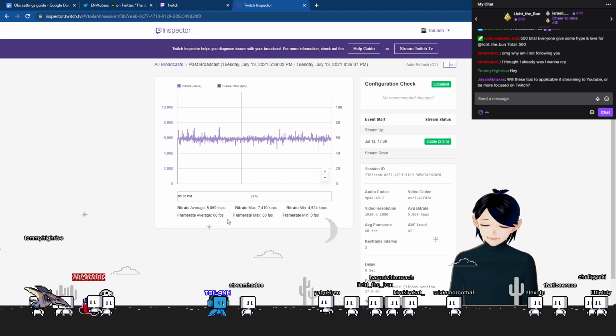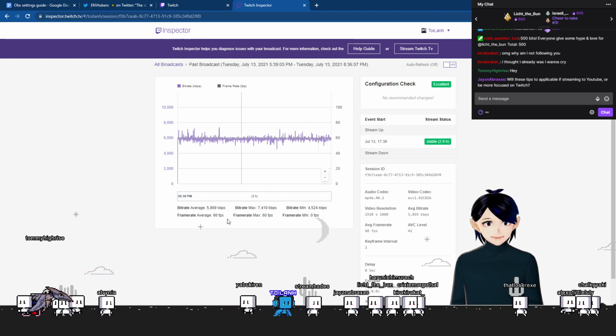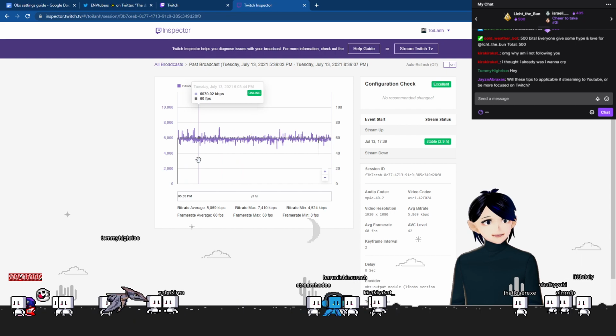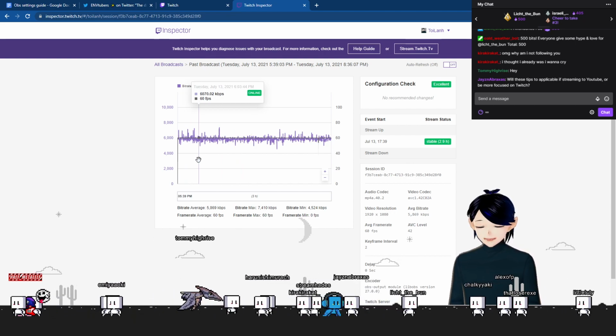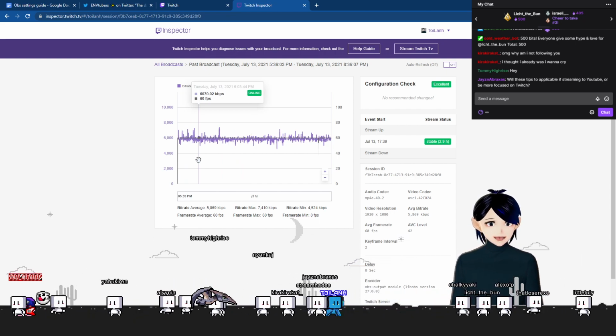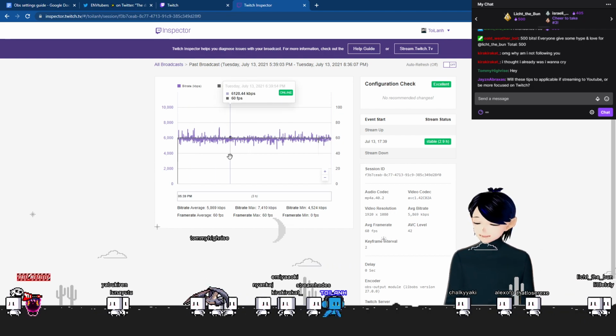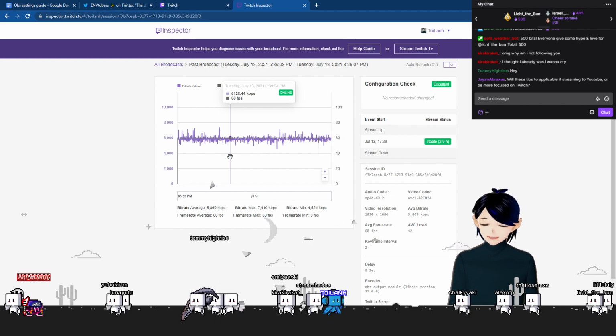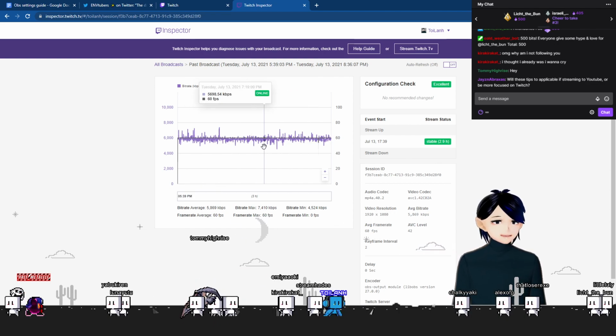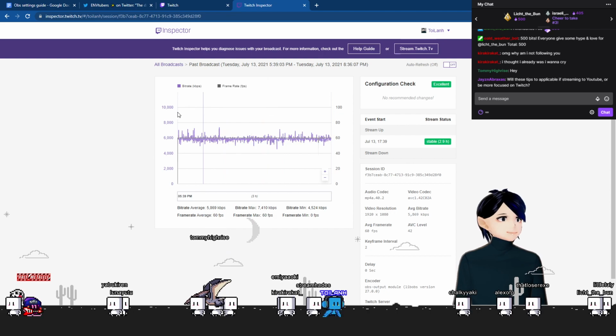Of course, they have different server locations and everything else, right? But you can use this to just look at how good or how stable your internet is. This is also very useful if you have very unstable internet, like if your internet goes up and down constantly, or other factors of that kind.